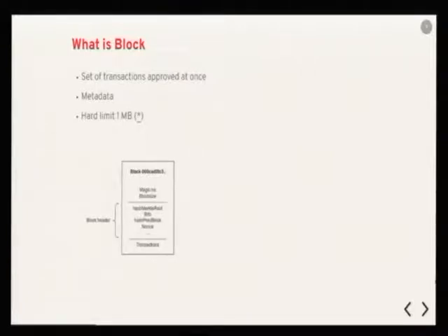The mining is essentially finding such a number that when applying a hash function, in the case of Bitcoin SHA-256, to all of this data, plus the random data that is generated in the mining process, the hash falls below some target, which means it starts with a lot of leading zeros. Then we solve the mining problem and we are rewarded as miners with some reward. These days it's 12.5 bitcoins. So this is the main incentive for miners to do the mining. The other one is the fees for the transactions themselves.